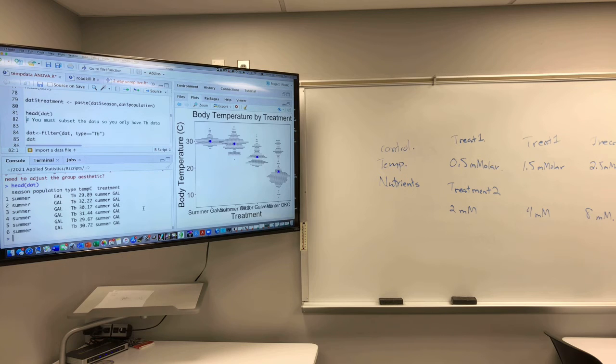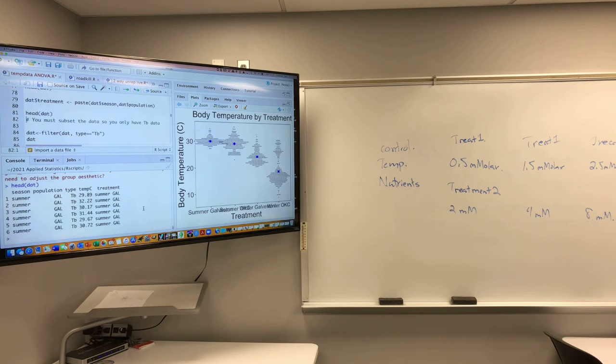Can we analyze this with a two-way analysis of variance? Okay, you say no, but you don't know why. Do we have all possible combinations of these two drugs? We don't. We have nothing. We have more of one drug and more of another drug, more of the two drugs, and even more of the two drugs.